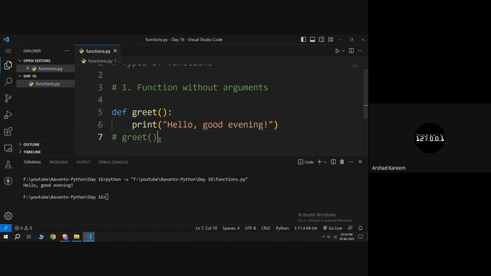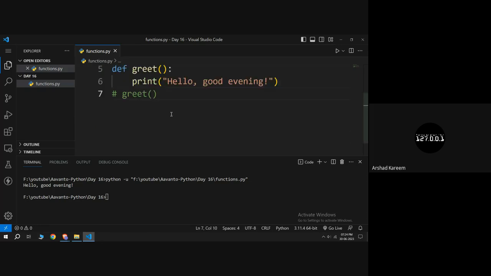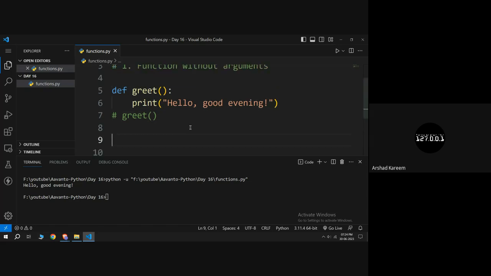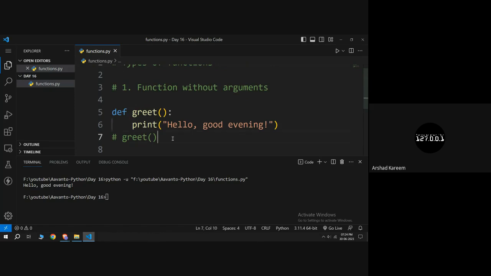Why? Because I am not passing any arguments here, right? And also, while defining the function, I am not taking any parameters. Parameters and arguments are exactly the same. There is no difference between them. Okay, don't get confused with the two terms. And if you want any difference, then consider it this way: parameters are something which we pass while defining a function.